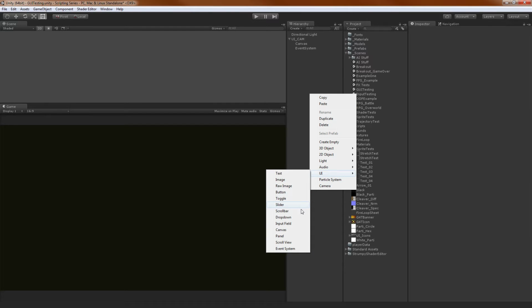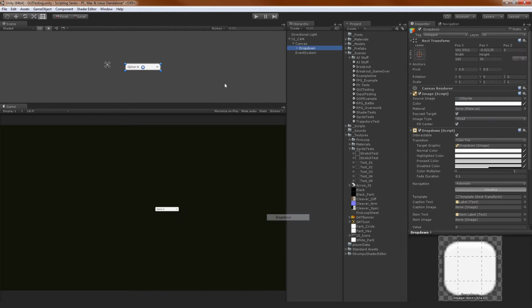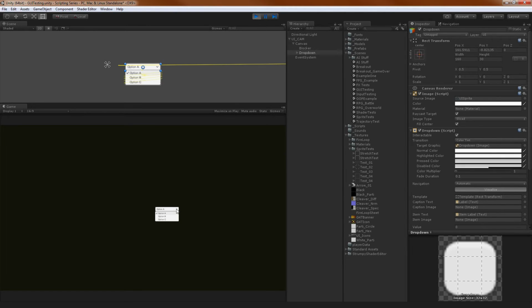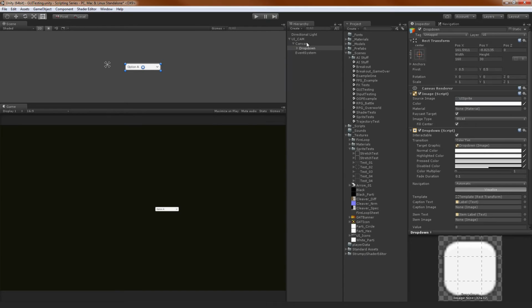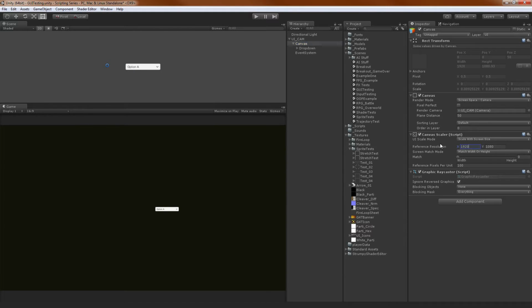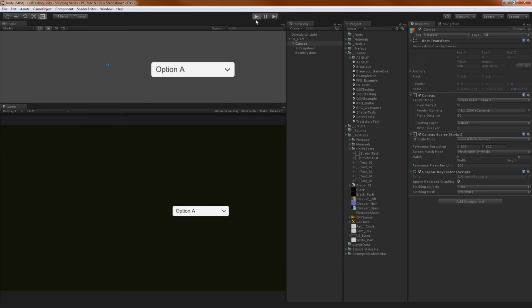Great. The next thing is a drop-down, which is pretty self-explanatory. It's what you expect it to be. You click on this and it gives you different options. I apologize for this all being way too small. I'm actually going to change my canvas size again to 800 by 600, so that you can see what's going on. It helps. So this is just a series of options. You click on it, it changes.